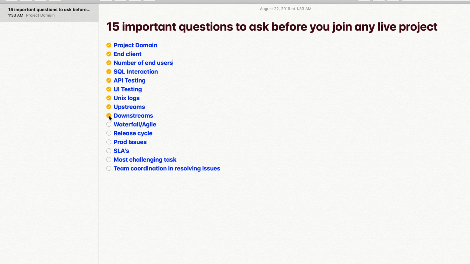And the next question that I would ask is what methodology they are following. Nobody is following waterfall these days, but again, you should just have a word with the trainer, whether it's an agile project or a waterfall model. In case of agile, what is the release cycle, how many production installs they have, how many sprints they have in that project, and how are they time boxed, 2 week sprint or 3 week sprint, whatever. You need to discuss that.